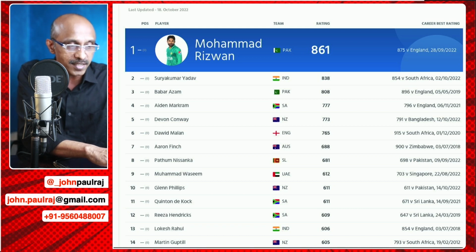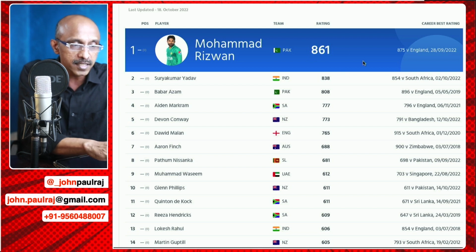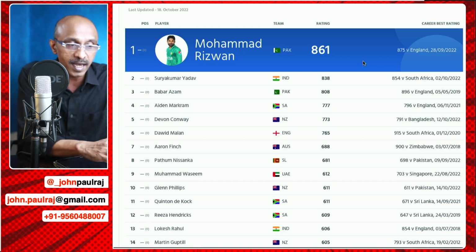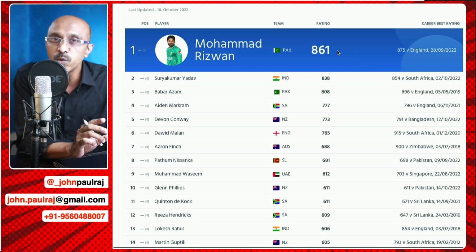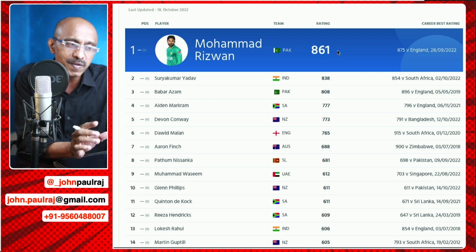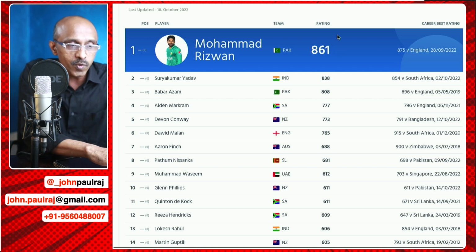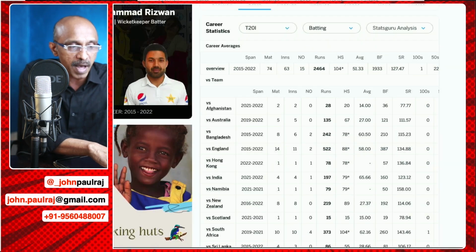According to the ICC website, Mohammad Rizwan from Pakistan is the number one ranked batsman, and his rating is 861. There's a similar system for bowlers also, ranking, and also for the teams, the team that's ranked one, and there's a rating. There's a difference between the word rating and ranking, and we will discuss this maybe at the end of this video or in some other video, depending on how long this video is going to go on for. So when Mohammad Rizwan walks up to the crease to bat, we see this kind of information.